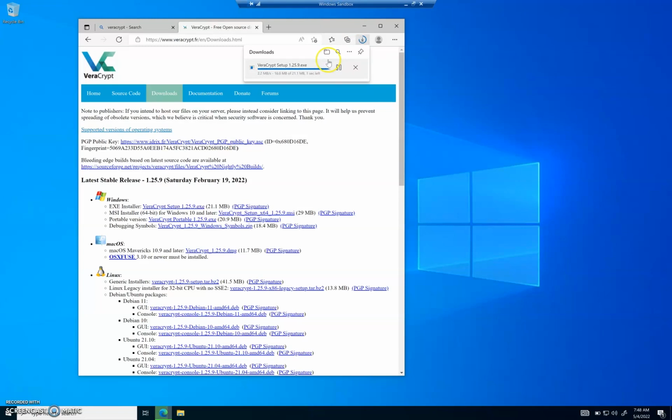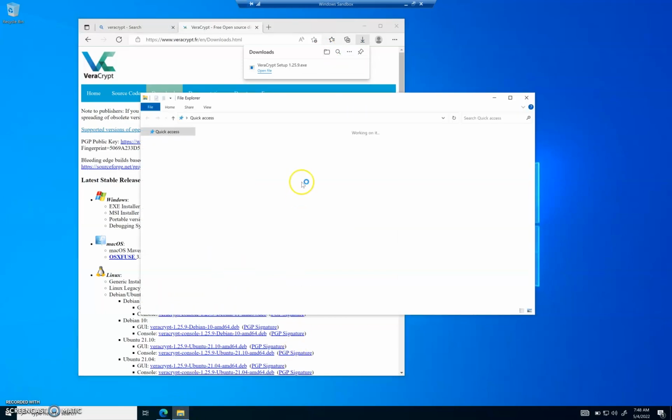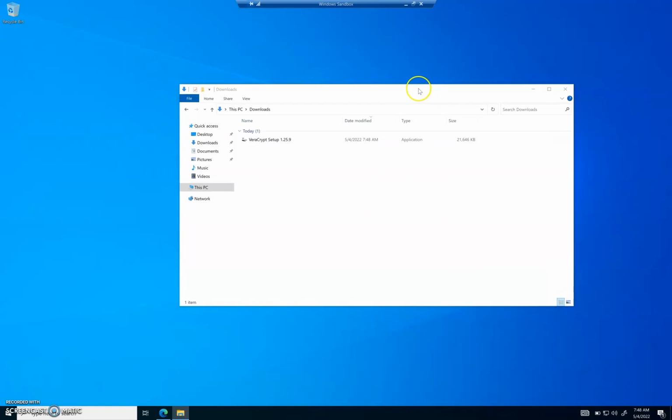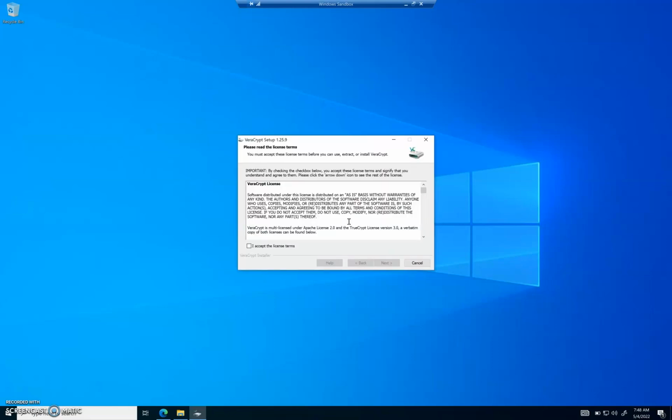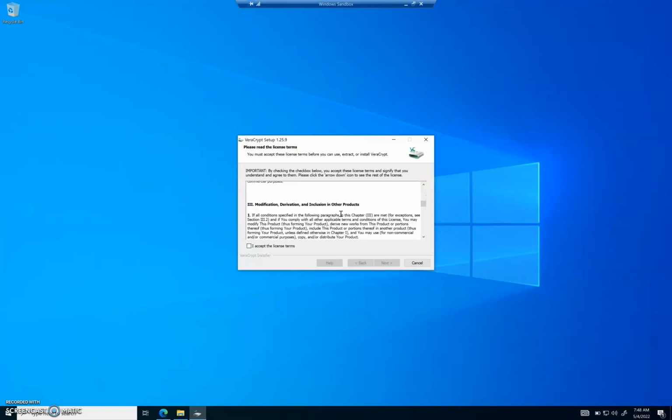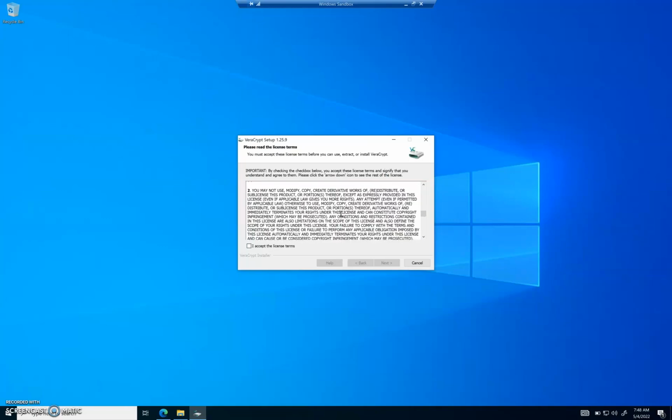So it's going to download, and then we'll open up the downloads folder in just a second. We'll either go through this folder here, or we can search for it in our file explorer down here. Either one is going to get us right there. So to downloads, and here's Veracrypt Setup. So I'm going to minimize this. I don't need it anymore. And I'm going to double click on the setup, and it will open up this dialog asking me what language I want. So I'm going to select English because that's what I'm speaking here. And then I can read through this license agreement if I want to. I've already done it myself.